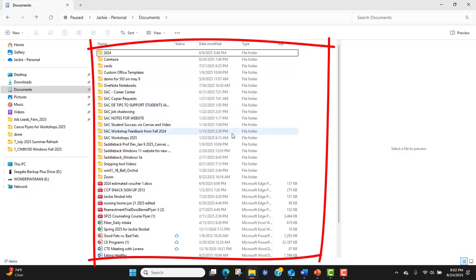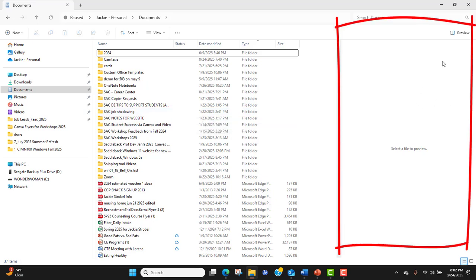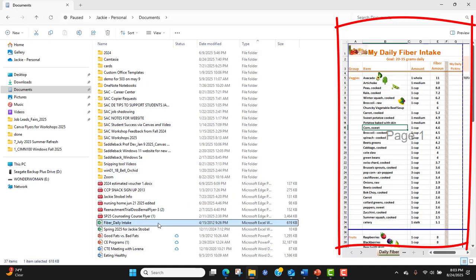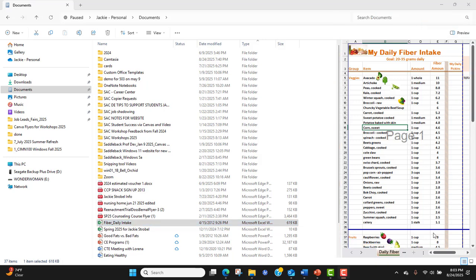In the middle, you have the details of your files and folders. The setting that you have set will determine how it will appear. And then on the right, you have what is called your preview. Click on the preview and this will show a preview of your item. Because I clicked on a folder, there's nothing to preview. But when you click on a file and then click on preview, it will show you a preview of what the document consists of. And that is an overview of your File Explorer window. Now let's go a little bit deeper into each of these elements.